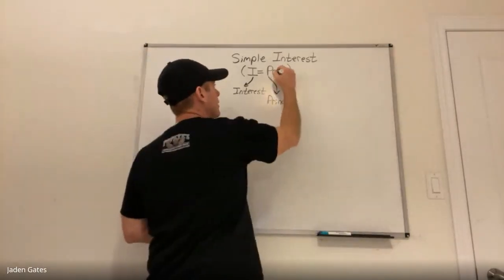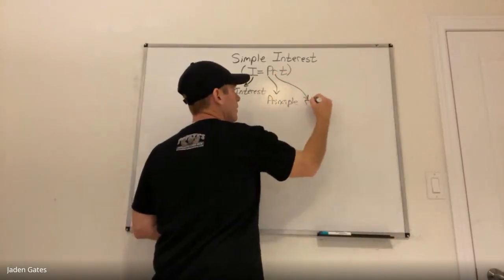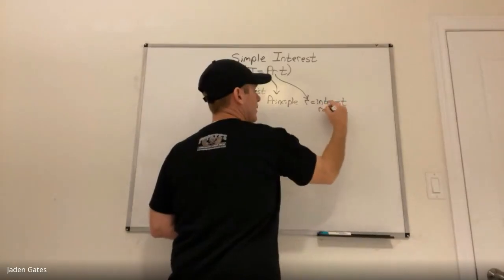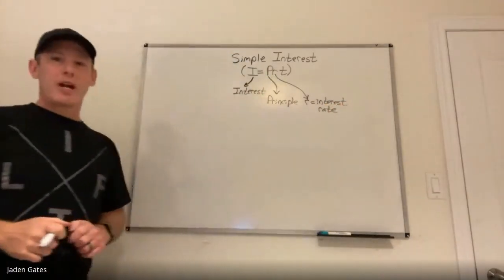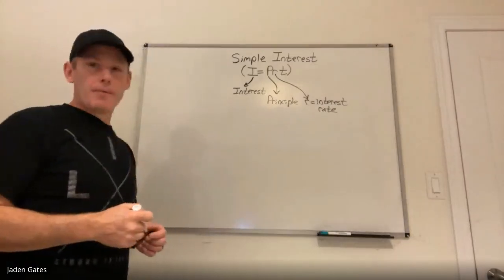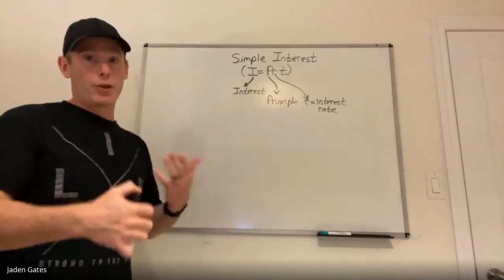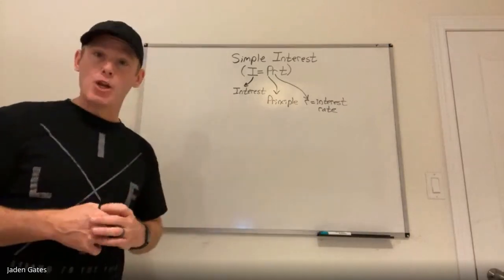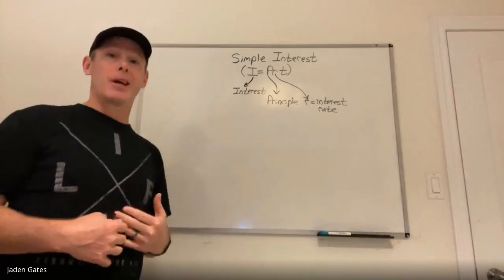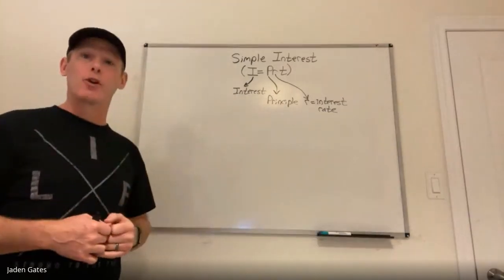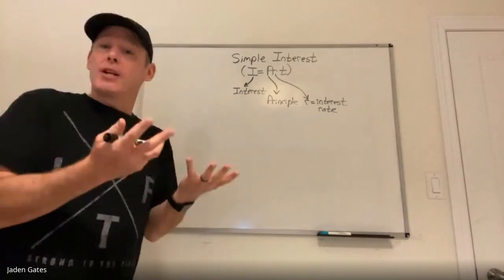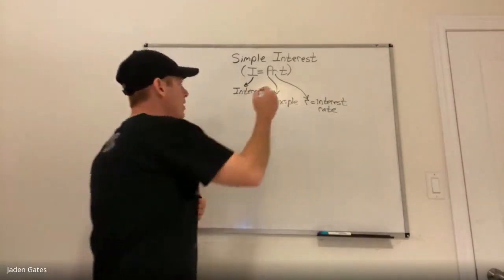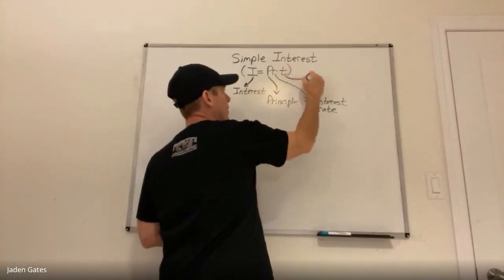R is the interest rate. That's the rate at which you are borrowing the money. So depending on who you're borrowing from, what they're charging you, that will determine your interest rate. Now, if you're borrowing money, you want a low interest rate because you don't want to be paying as much interest to borrow the money. Now, if you're lending, you would like to have a high interest rate so that you can collect more money for lending it out. Now, the last one here, this is the trick of this whole formula.